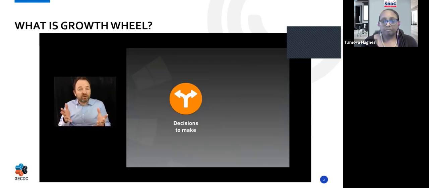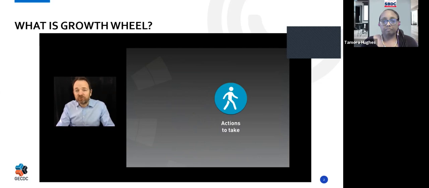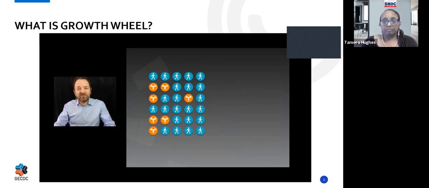So with the checklist, we work on figuring out what are the decisions we need to make to grow the company. What are the alternative ways we can go? And sometimes you need to make these decisions before you can take the next step. But also we use Growth Wheel to figure out what are the action steps that we need to take to grow the company. And sometimes you really need to take some action before you can make decisions. So the way to grow a company is to find out what are the decisions to make and the actions to take. There's a lot of them, as you know.